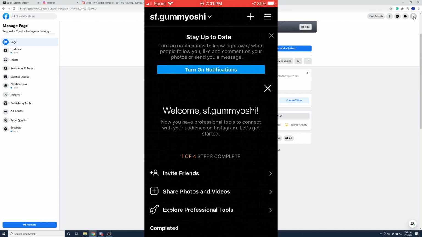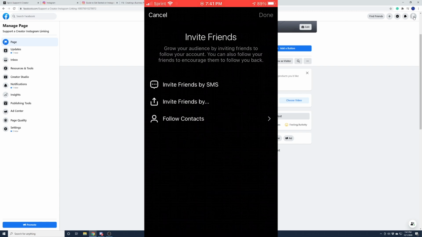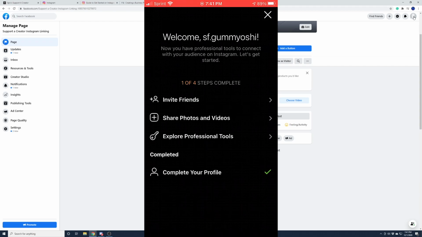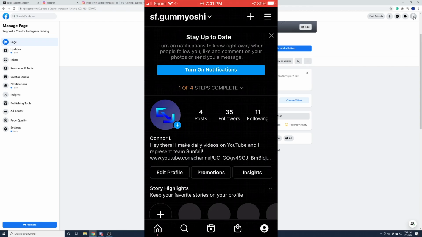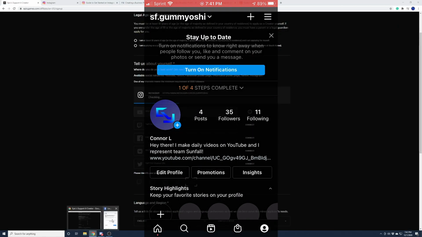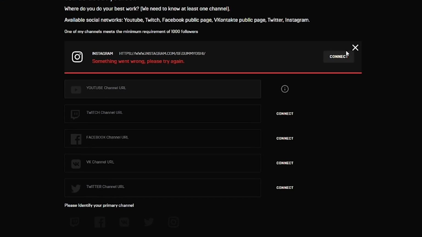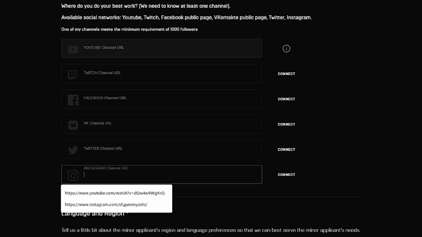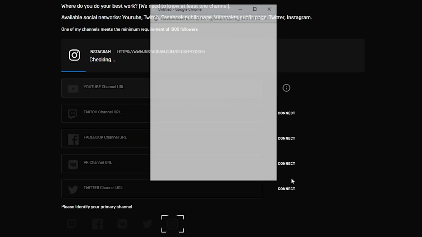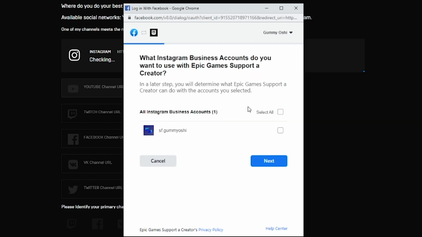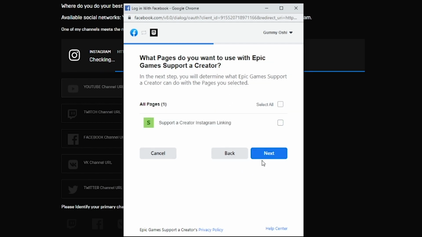So if we X out here, then you can see that we actually have one of four steps to complete. You don't actually have to do these steps, but these are just extra things that Instagram wants you to do. So now if we come back over to our supporter creator page and we close this all out and we hit the X button and then we go all the way back over and we copy and paste our link back in and we hit continue as Gummyyoshi, you can see that when we do this again, we have our Instagram business account now. And here we can select it and then we have that. And then from there, we can use the page that we created to actually go to the next step.